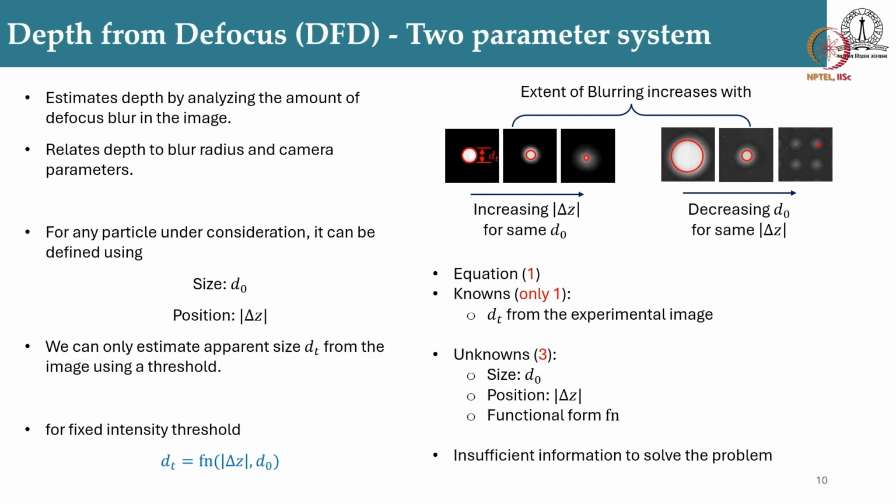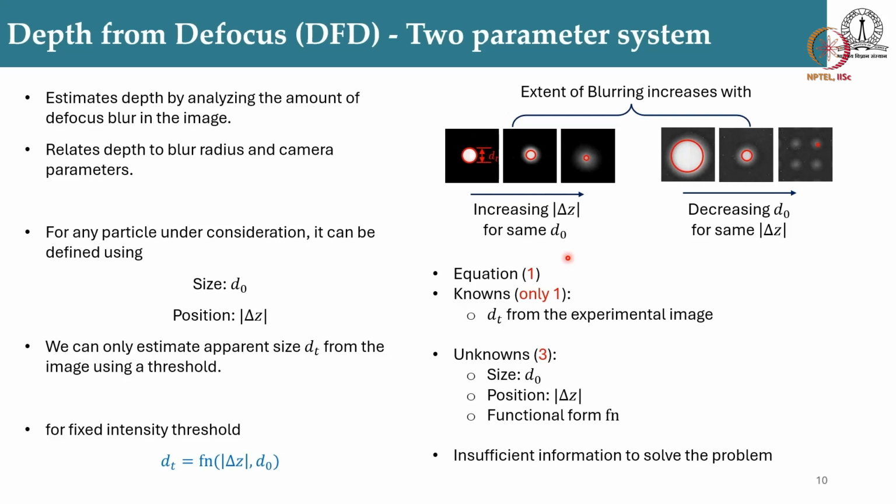Before going into that, let us understand how the blurring increases for particles. So we have seen that if the particle is moved away from the plane of focus, or the object plane as depicted here, you will see that it will become more and more blurred, right? So the extent of blurring increases. With the increase in extent of blurring, the threshold diameter decreases. So that is also that we have seen in the last few slides.